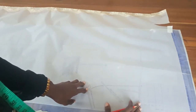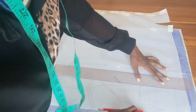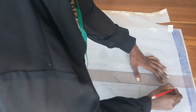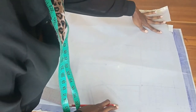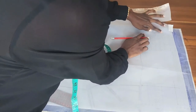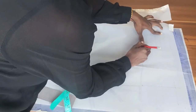I'm going to locate my waist measurements on the waistline. My waist is 27 inches. That's in between 26 and 28. So I have to find the center and draw a guideline through and upwards. Let's locate the measurements for my front crotch. The front crotch measurement based on our calculation is 18 inches. Once I find that, the next thing to do is to draw a guideline through to intersect with the guideline I drew from my waist.